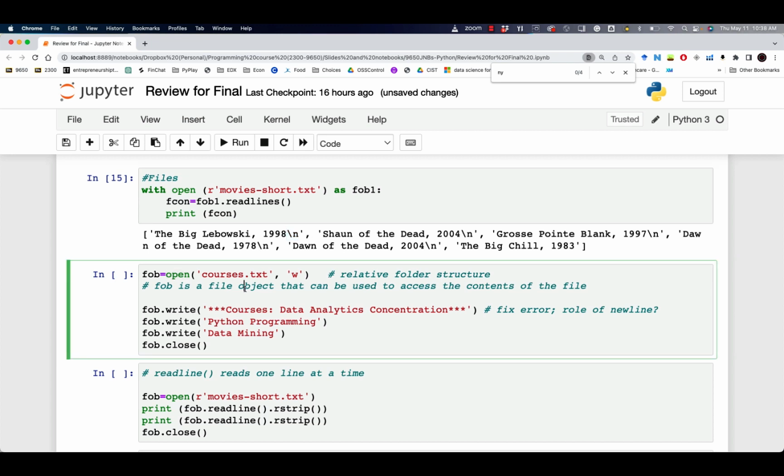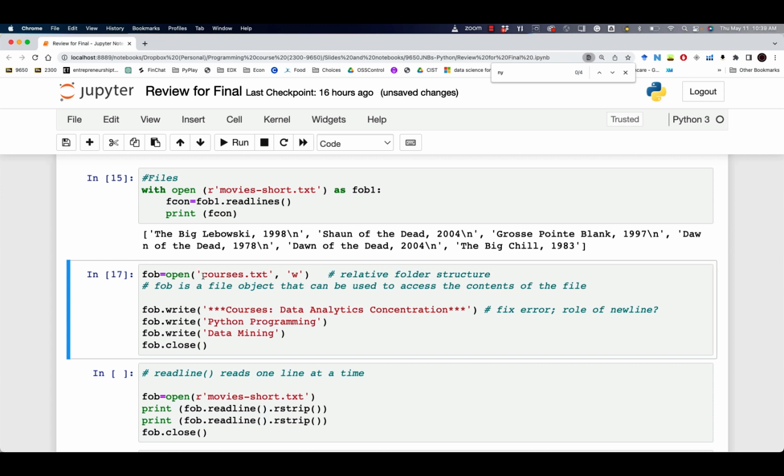And this is another example where we are opening a file courses and we want to write some values into it. So once I run this code, we say open, the mode is going to be writing. We write some content using the variable name fob.write, and then we are closing the file.